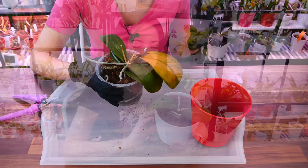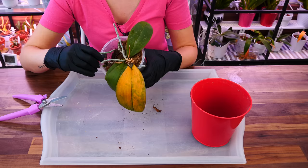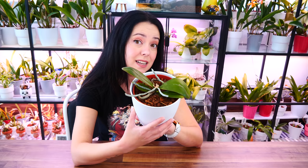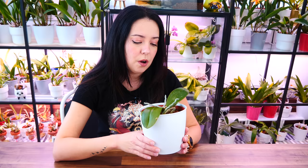This was the case with this orchid. It didn't show me many signs — one day I thought one of the leaves was a little pale, but I thought maybe I was imagining things. The next day it was crown rot. As you will see in the repotting recording, the top leaf is still attached and didn't even have time to fall, although it looked very yellow. Luckily for me, the infection stopped by itself, which can happen in some cases. The orchid can actually stop the infection without intervention, and that was my luck. There was no need for me to place anything in the crown — I just had to remove the top.